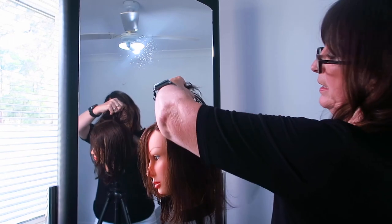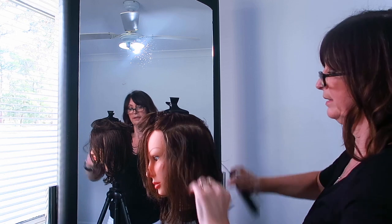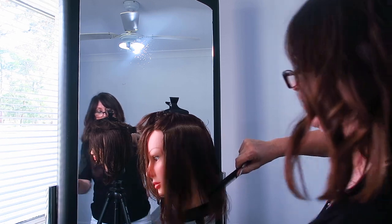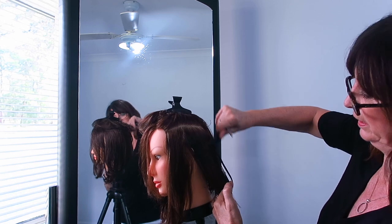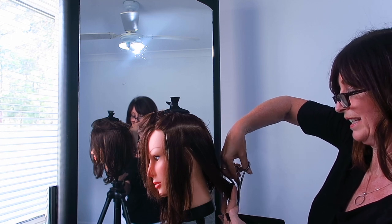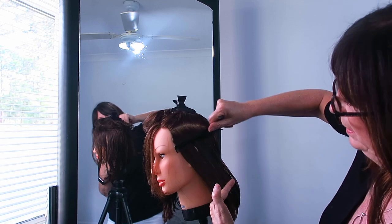Should try and keep my sections quite neat so I don't get lost in my hairstyle. You still use a little bit from the back there. I normally just start here. Keep dragging it backwards a little bit to keep the length. It might sound like I'm repeating myself, but just in case you missed that part before. Okay, all the way back.